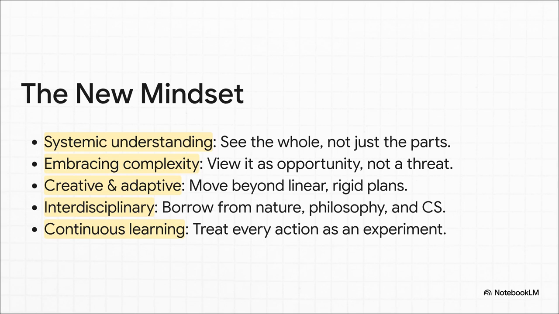Adopting these frameworks actually changes the way you see the world. You stop seeing problems as these isolated little things and start seeing them as interconnected systems. You start looking at uncertainty and complexity not as threats to avoid, but as sources of opportunity. You get comfortable pulling in ideas from biology or philosophy or wherever they might be. And every single action you take becomes less about finding that one single perfect answer and more about running an experiment in a continuous cycle of learning and evolving.